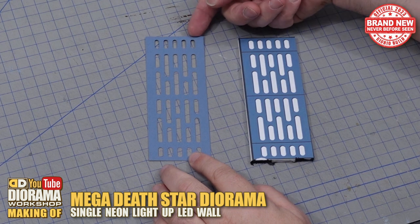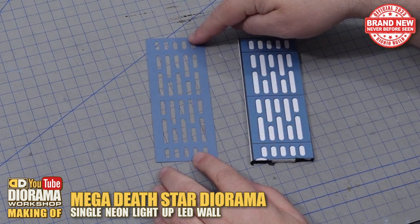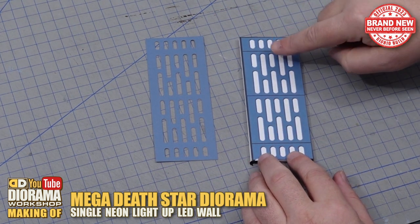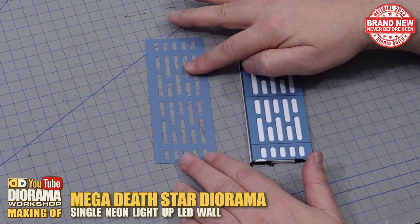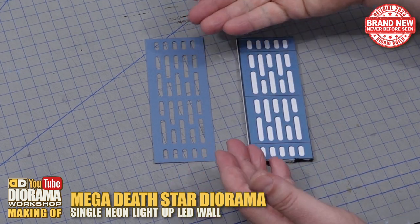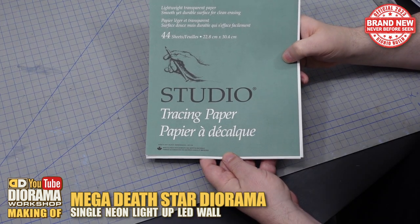The first thing you're going to notice that we have to do is that we have holes where the neons are, which when you do a regular print on your decal sheets, the white is created by the decal skin. So we need to hide the back of these holes so that you don't see the actual LED strips or the light shine through. And how we do that is using tracing paper.